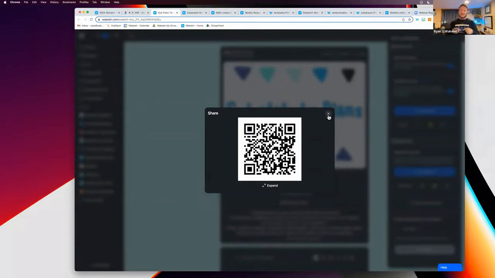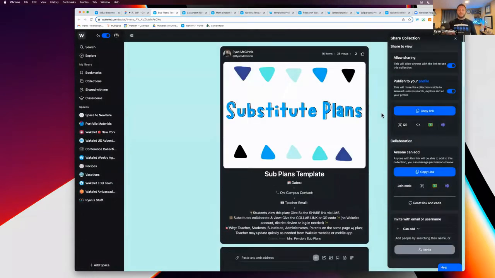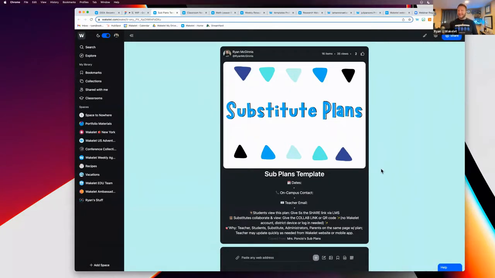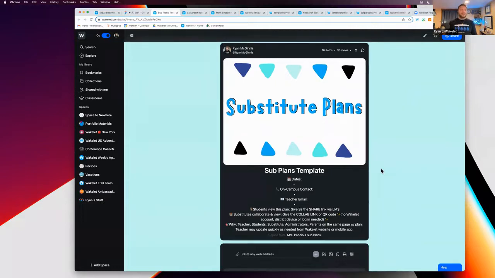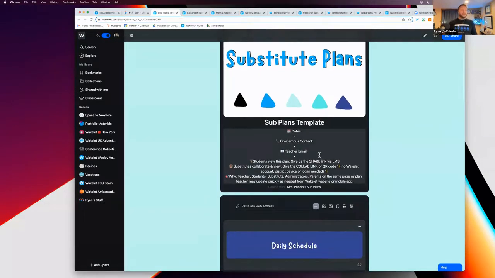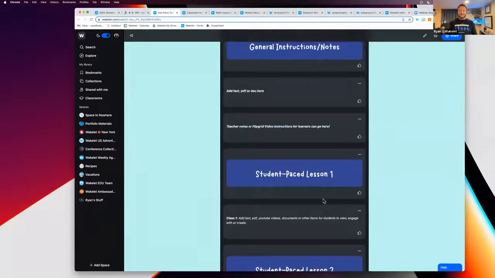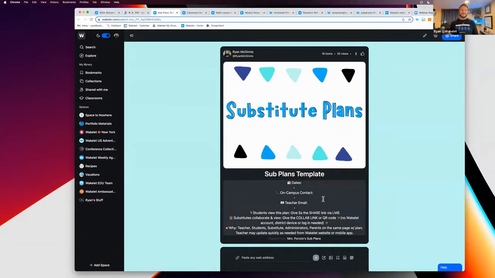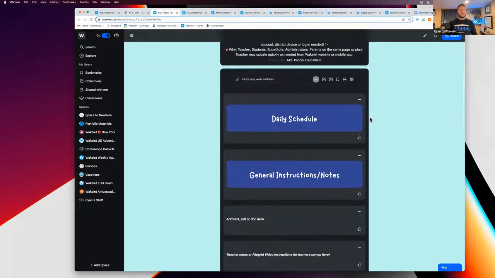I could make that a collaborative link where they could write notes back to me about how things went during the day. They could take pictures from their cell phone and upload it to the collection, which makes it really nice. But that power comes from that QR code that's now taped to your desk. Now, a week from now, when you're out again and you don't want to go back in to make sub plans, you roll back into this template, you update all of these materials again, but that QR code still works. It's a static QR that links to the most recent up-to-date version of this collection. Super cool, super time saving, and really makes it easy for sub plans.